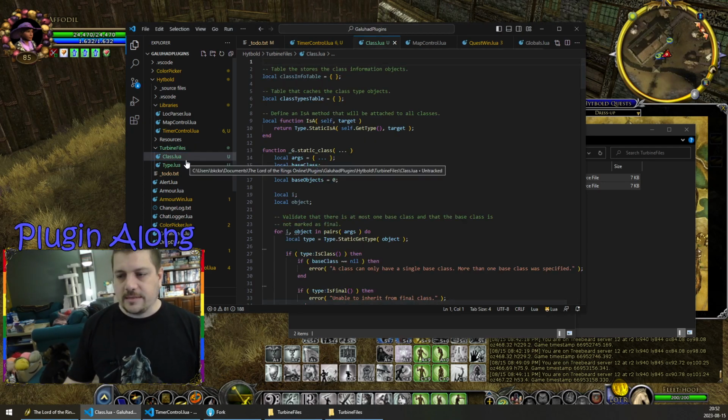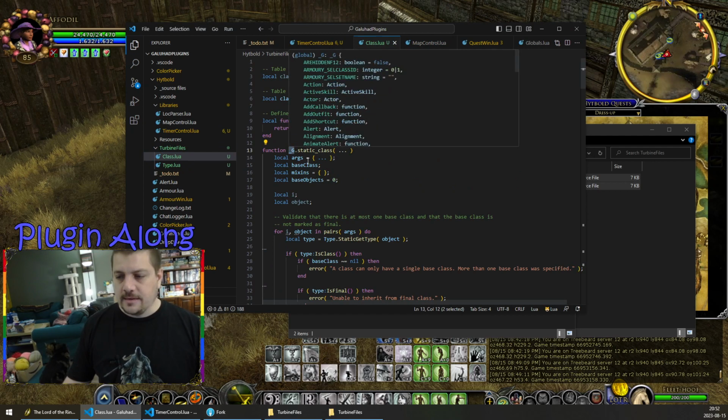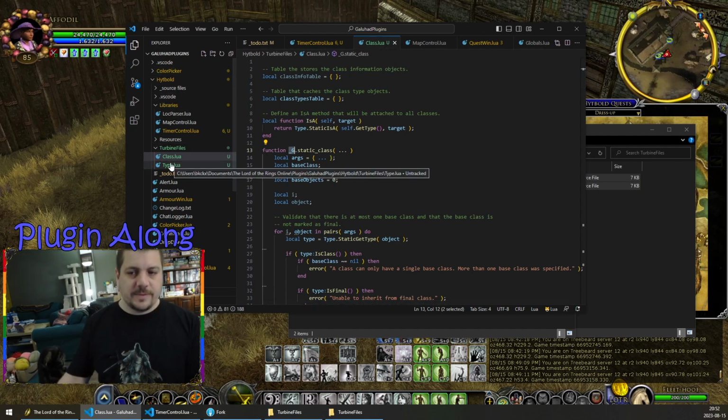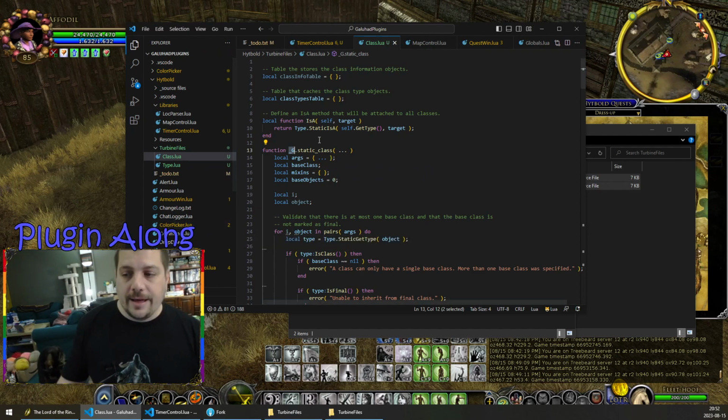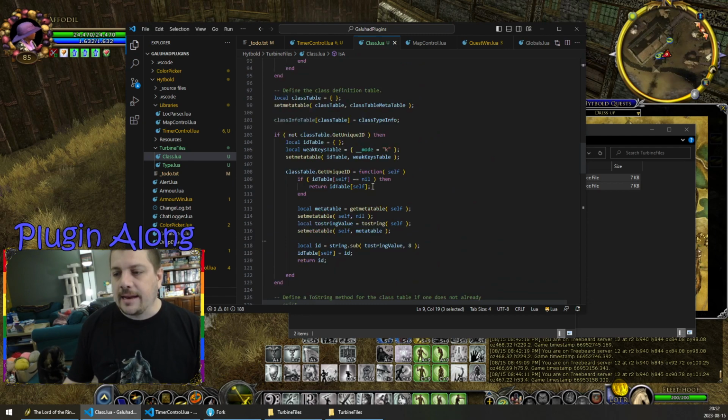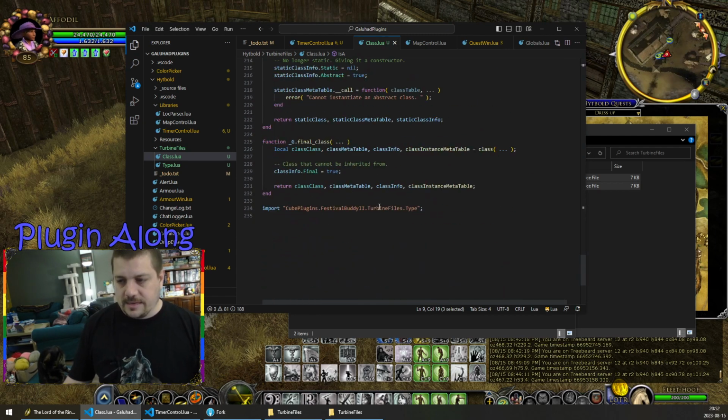So if we come into class, we can see that they're modifying _G. Because they're doing this, even though things declared locally would be in a different part of the namespace than the rest of our stuff, unless we're actually trying to access the is-a function or something like that, all of the rest of this stuff will just work because it is a part of the global section of the namespace.